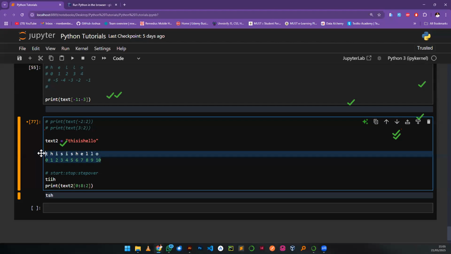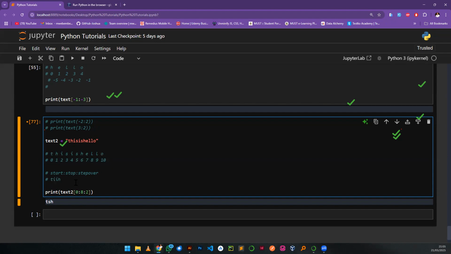So do not be confused by these indexes. It's a very simple concept, actually. I say simple not because I'm used to it, but because it's actually simple when you go back and rewatch it.